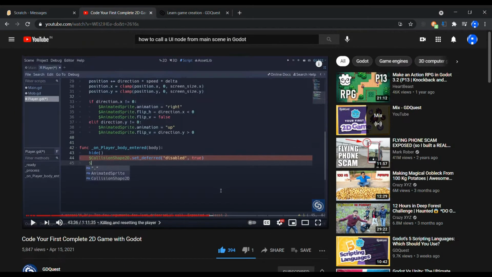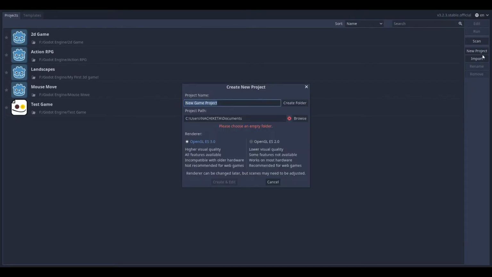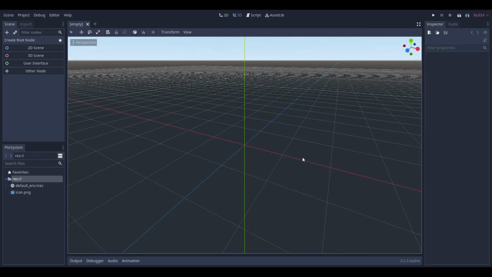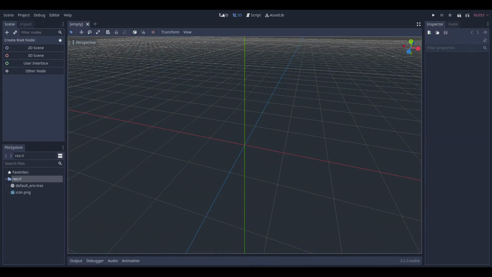I also thought I should share my knowledge as much as I know, which I built up in the time I have been learning the tutorials. Now I named a project, created a folder for that, and clicked create. Now you can see that the window opens up with the 3D mode as default. Well, we'll switch to the 2D mode. We aren't going to do anything in 3D. I don't even know how to.